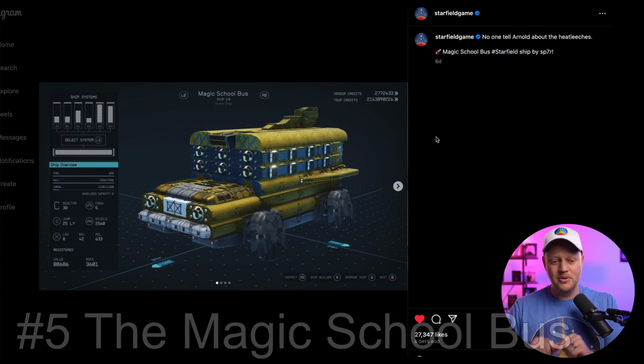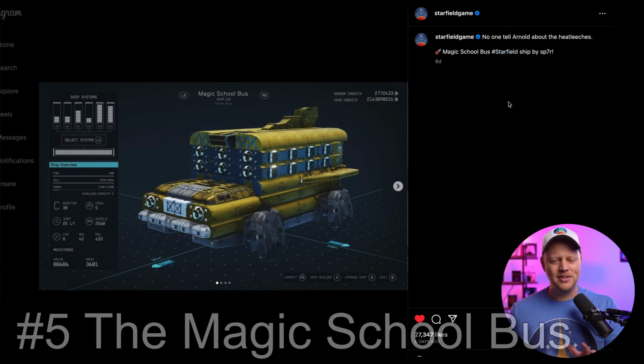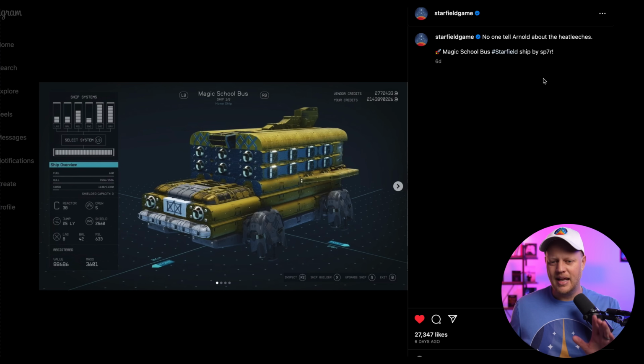And number 5, also a blast from the past here, we have the Magic School Bus. I wasn't able to find this on Reddit, so I wasn't sure if it was taken off, but the Starfield game official Instagram did post this on theirs, and they said it was by user SP7R. I think we saw another one from them earlier in the list. And so another one here at number 5, the Magic School Bus. Let's open this up and see a few more pictures of it.